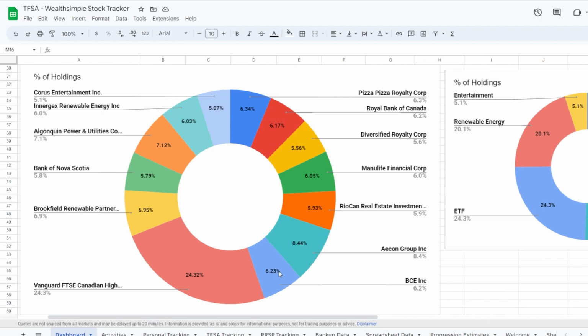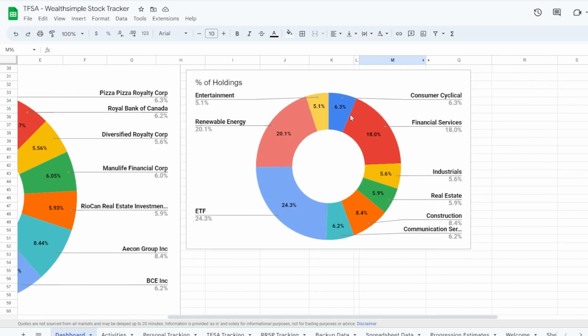And here, you can see I have tried to keep things fairly evenly distributed, but obviously when some shares do well, it increases things that way. As well, I am trying to have renewable energy be close to 25% of my portfolio. But due to market fluctuations, I haven't quite reached that goal. So I want renewable energy at 25%, and then the remaining 50% can just be spread around. I really want to get the financials down ever so slightly and spread that around a bit more. But that just takes time. Just keep plugging away, consistently putting money into the system, and that will happen.